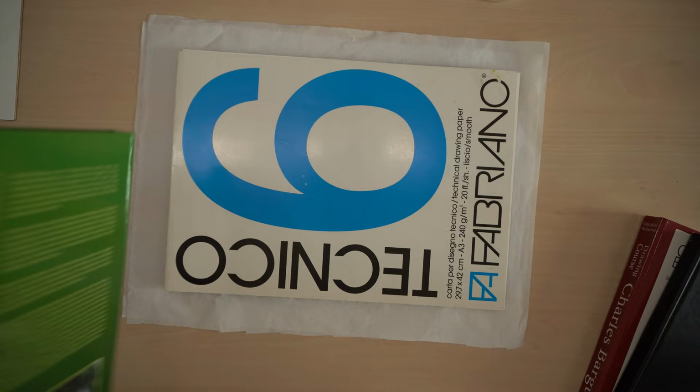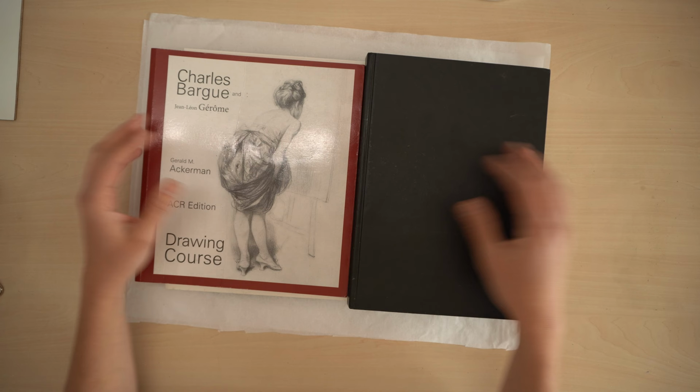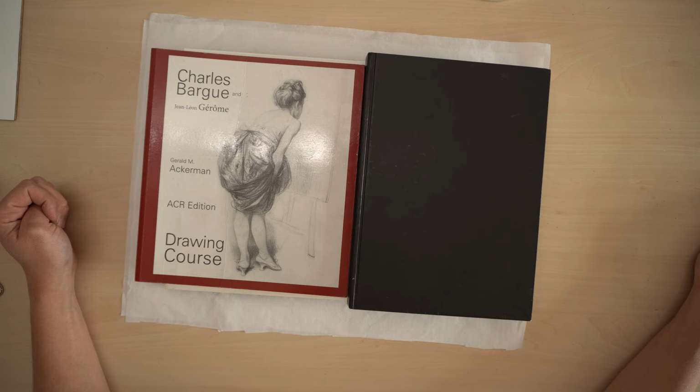And then just place some books on top, an airbrush book, also a drawing book from Charles Bark, and a sketchbook. I think this is heavy enough, and now we need to wait for a whole day, and then we can remove the books and see how it went. I know from experience it will be okay, and then we can trim off the edges of the canvas. So let's come back tomorrow.